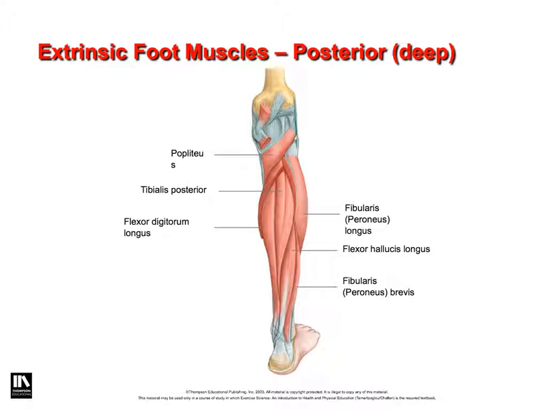And lastly, right behind your kneecap, you've got something called the popliteus. Then you've got your tibialis posterior. And then don't worry about all the digitorum flexors, the digits, so the toes. And then flexor hallucis longus flexes the big toe. And fibularis or peroneus brevis is on the fibula, and it's the short one. And then longus is the long one.